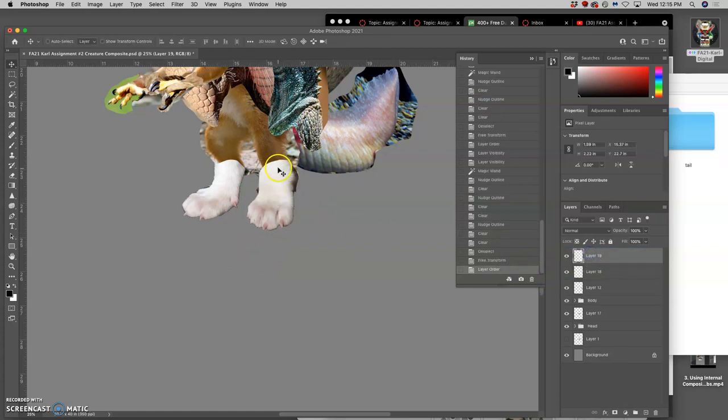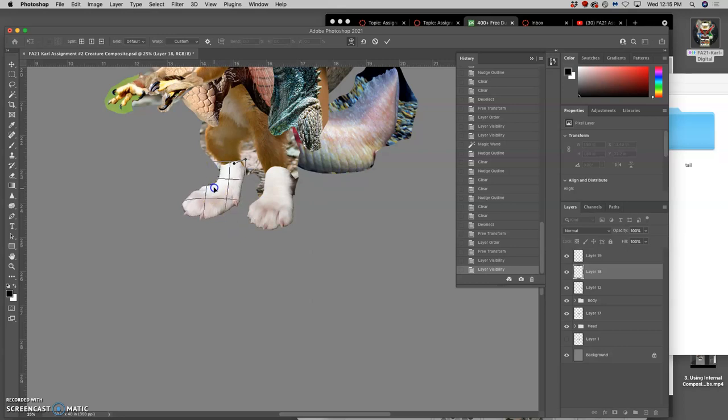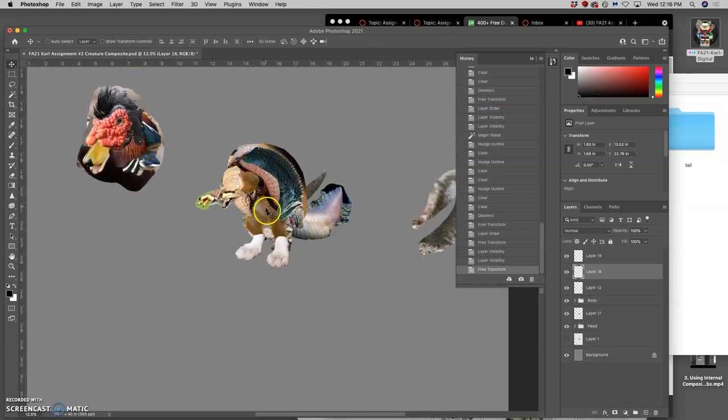Move that foot in front. Might be fun to distort it a little bit or warp it a little bit so it's a little bit narrower at the top. But I do want to keep in mind the anatomy that's already there on the squirrel, right? There'll be a lot of erasing done there to line it up. And then I'll play with the anatomy or the warping of this foot as well, just to get it to line up. So even though they're both very different colors, the fact that they're both fur, that's going to be helpful, and it stands out a little bit.